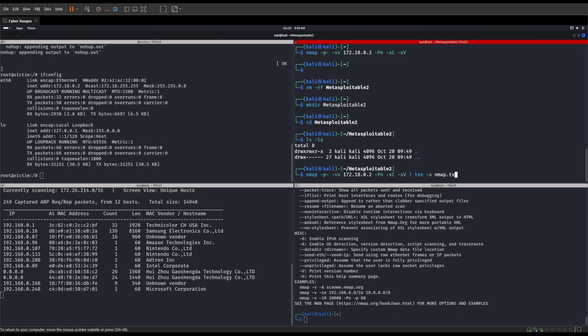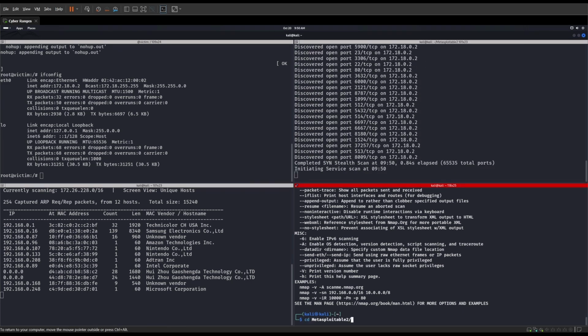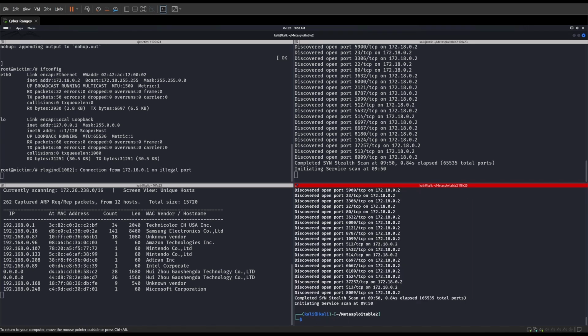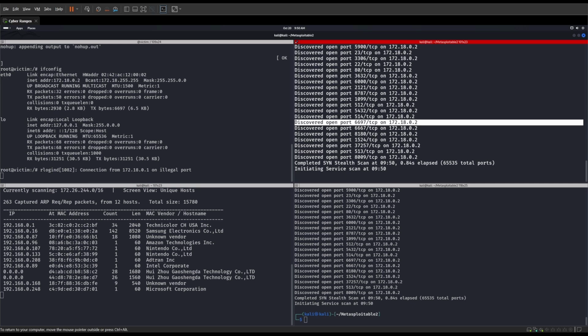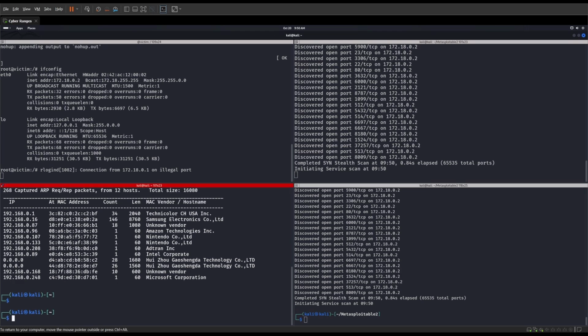So we'll call this nmap.txt. We go ahead and run that. And let's go ahead and cd to the Metasploitable 2 folder down here. We can see if I cat that nmap.txt now, we're seeing the same information up here as we are down here. Same exact information, right? So that's how we know that, yes, that tee command is running through and doing what it's supposed to do. This is going to kill the machine over here, so we're going to go ahead and stop this real quick.